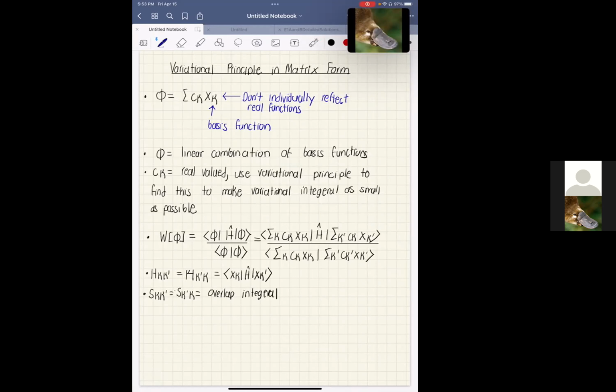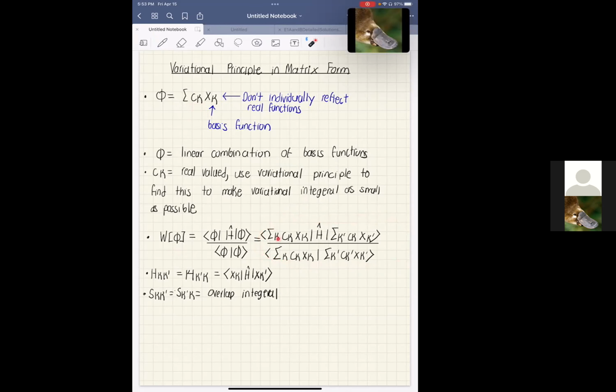The variational principle helps you determine the energy of a system, kind of like the wave functions we studied, like particle in a box or the hydrogen atom. But the variational principle can also include basis functions, which are like basis sets. Let's say it's a linear combination of basis functions, which is shown right here. To find the energy, we would have to use a matrix. It is shown from this proof here that if you find the variational principle like you usually do for a basis function, you would find this is true.